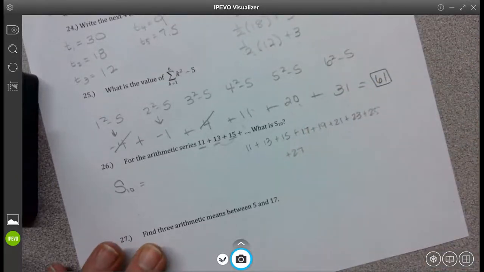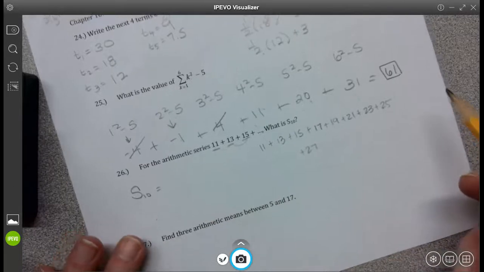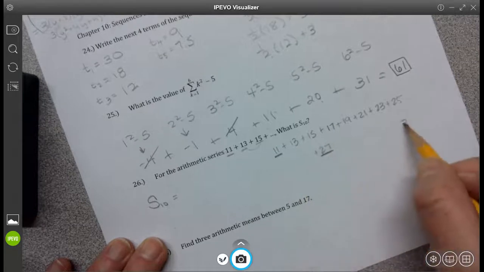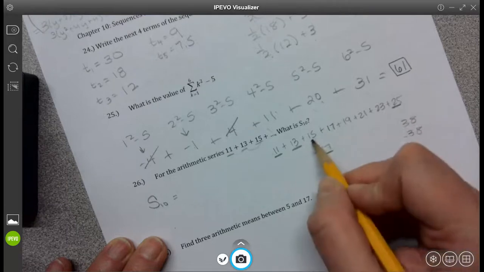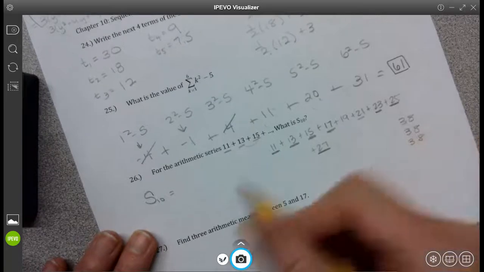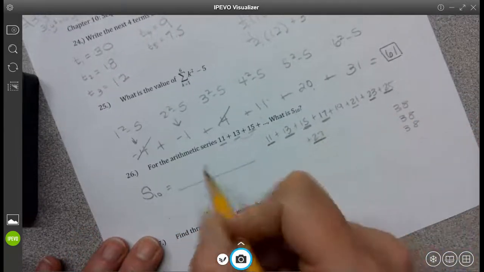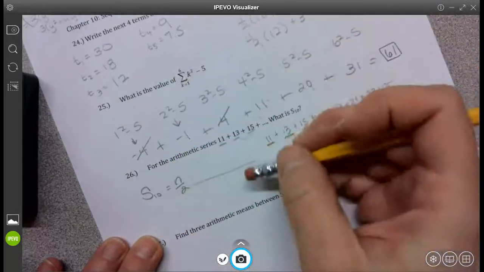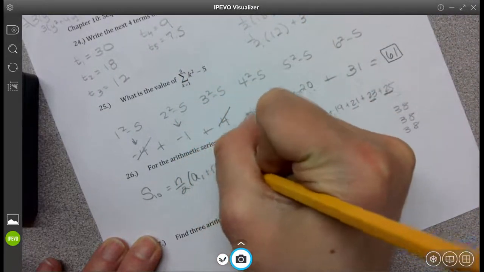term. You could do it like that, or you could figure it out another way, where you take your first term, you add it to your last term. You're going to get 38. 13 and 25 is 38. 15 and 23, 38. 17 and 20, you can keep going like that. So there's a formula for that, or you can just straight up add them together. The formula is however many numbers you have, divide it by 2, and take the first term and add it to the last term. So I'm just kind of giving you a quick lesson.